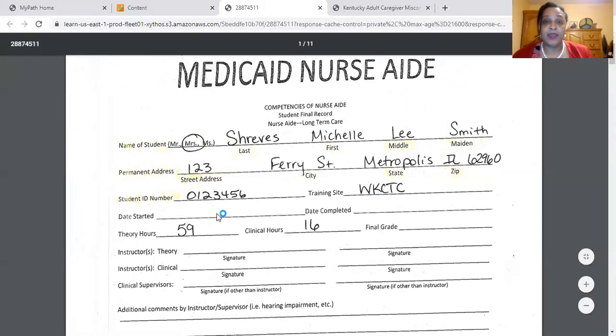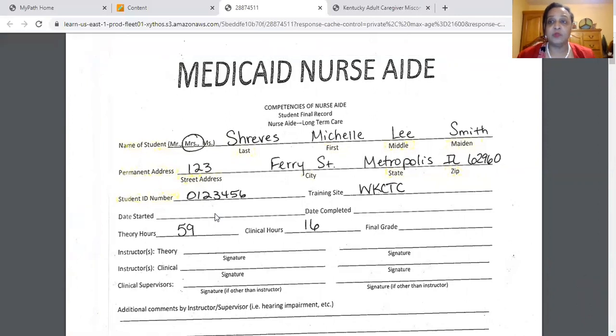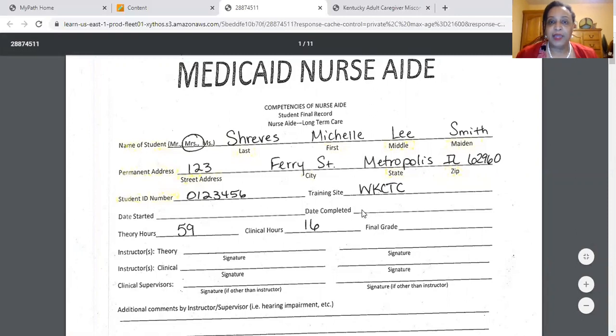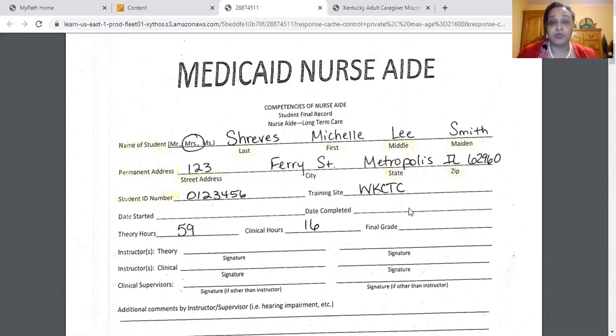Make sure you put 2020 and don't leave off the 20, because somebody can come behind you and put 19 or 18. So it will be 7/1/2020. You can leave it blank where it says date completed, because we don't know when you will complete. Hopefully you'll be finished in August, but if for some reason you have to go into another semester, that's where I would complete that.